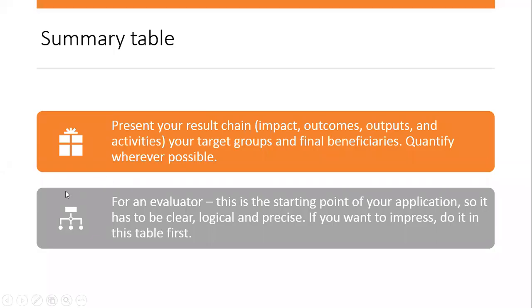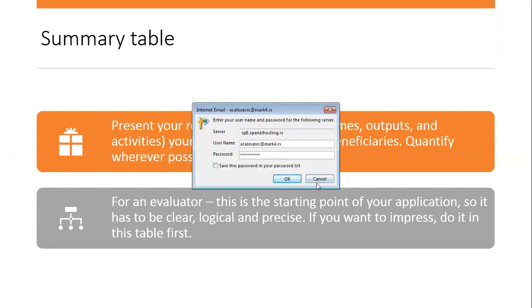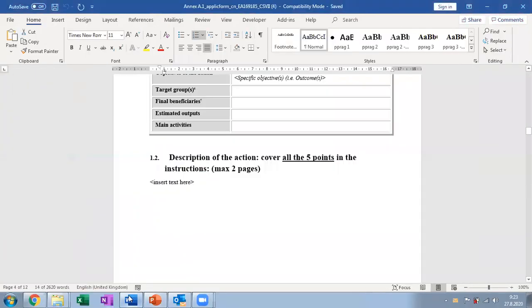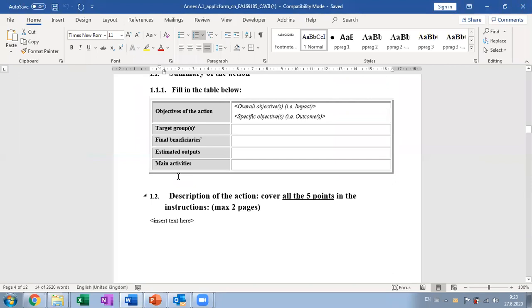In the summary table, this is the beginning of the concept note. No, this is the first page. This is this little table which I mentioned. It's the beginning of your project presentation. So I would like to emphasize, and I think that this is hugely important: try to be clear in the summary table to the extent possible, precise, and quantify everything. For example, let's open this part of the document.